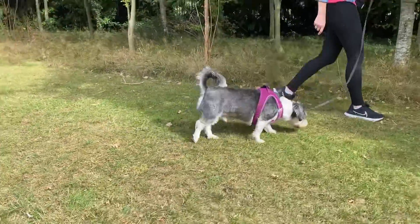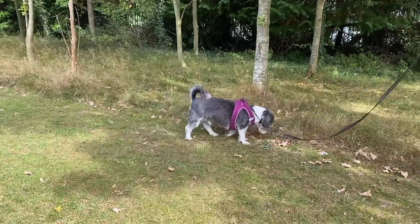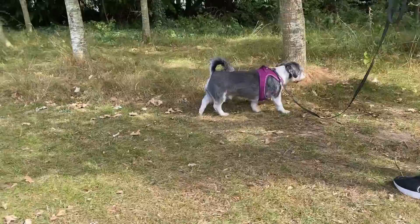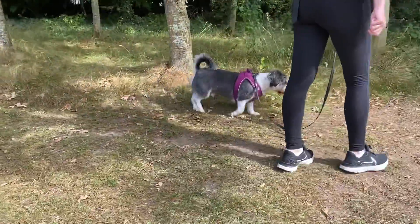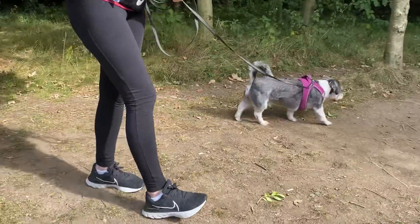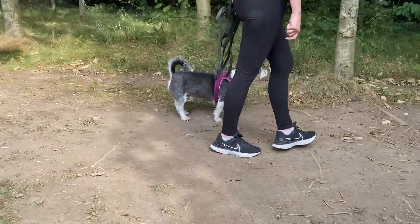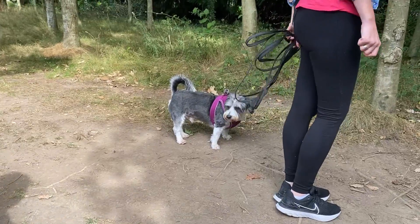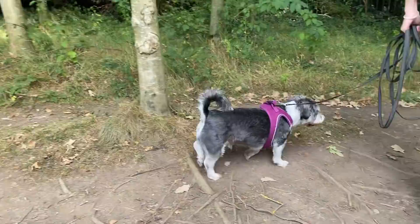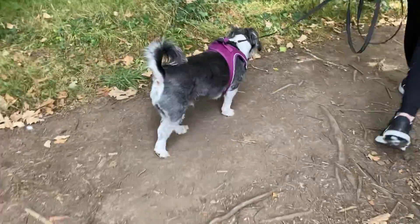Really nice with your lead, so let's wait from there. You own that leaf now! Nice, really good with your lead. It's kind of a blind corner here, so I would be moving in towards him and just keep the lead short and loose, just in case someone flies around the corner and you can't see them.